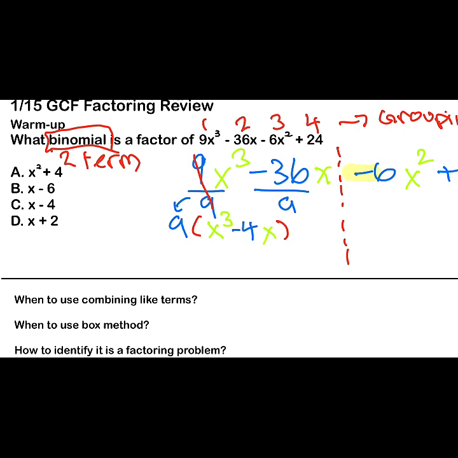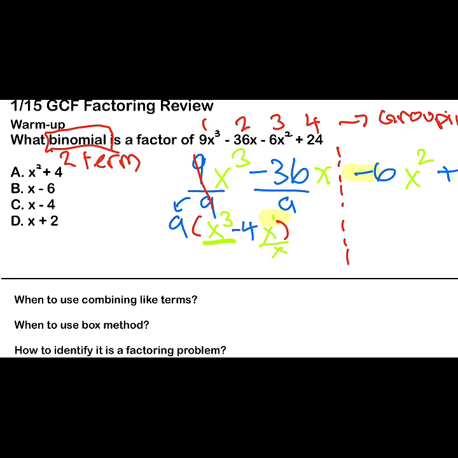Now we're going to do our variables. Remember, the most important part is picking the variable that has the lowest exponent. And remember, x technically has a tiny little exponent of 1. It's invisible, but it's there. Remember that. So what we want to do now is divide by x, or x to the first power. That's way too thick. X to the first power.